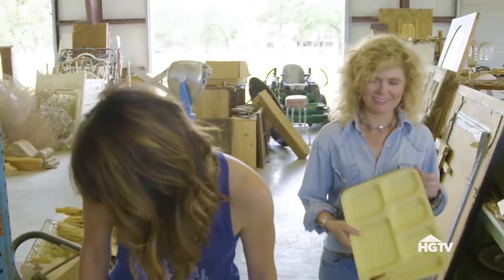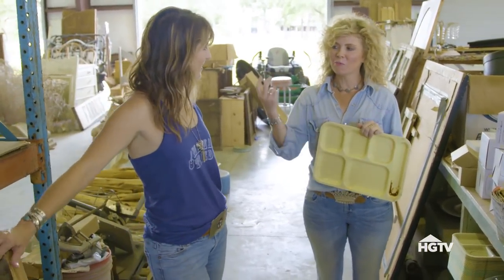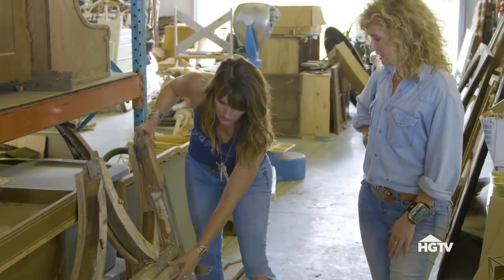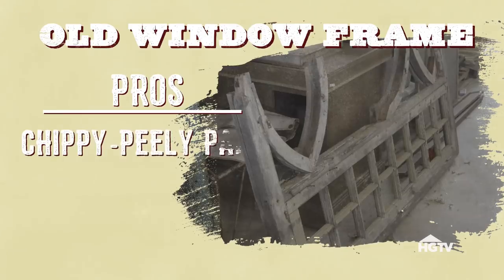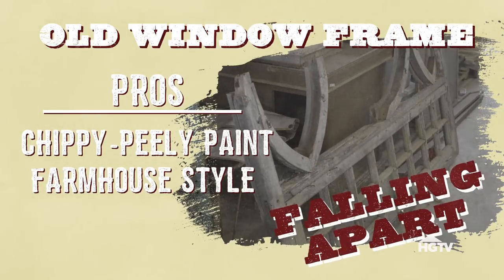We've got plenty of these. We need to do some sort of installation — isn't that what artists call it? That could be a headboard, solid. This has just definitely seen better days. Yeah, this needs too much work. I love this, but maybe this is a future project — we need to save this and work on it when we have more time. Just be careful, don't break that one piece of glass. Architectural details are great, but choose something sturdy or you'll have more work than it's worth.